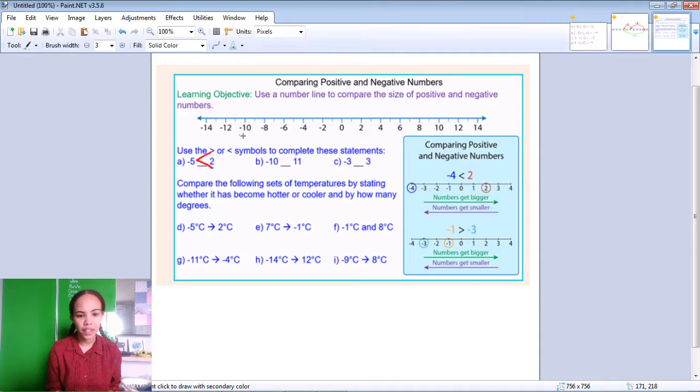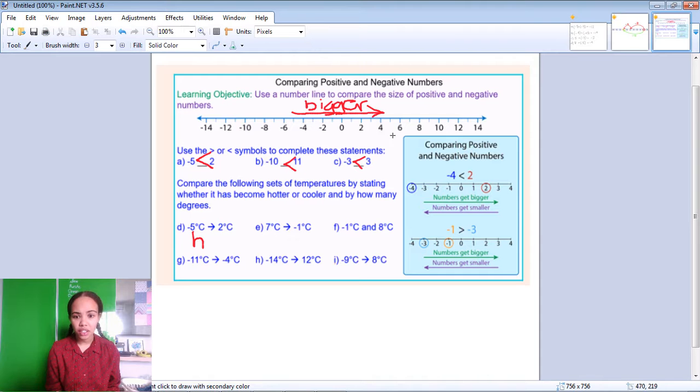Okay, now it's easy. We know negative 10 is over here, and 11 all the way over here. When we move this way, the numbers get bigger. Should I write that over here so that we know? And finally, all of these answers are the same. Okay, so what do you think? Hotter or cooler? We're going that way, so it must be getting warmer. So I'm going to write hotter. I'll just put an H for hot.